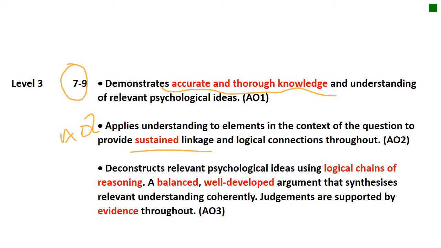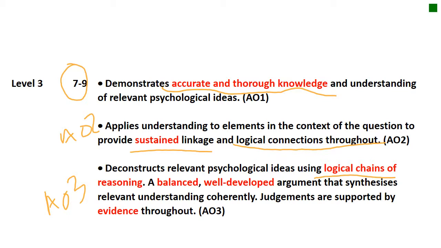You're going to talk about the context. You're going to talk about the stealing of the money to help her brother, the fact it was a woman, the fact it was a man, and have logical connections throughout. So again, it's linking to that weave. We're going to have an AO1, AO2, AO3, so that your AO2 is consistent throughout. And then down here, your AO3 is going to have relevant psychological ideas.